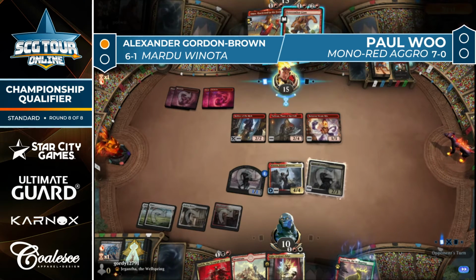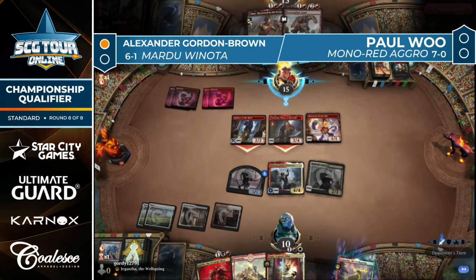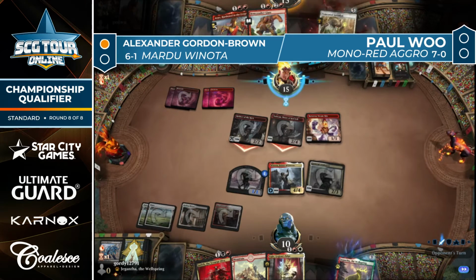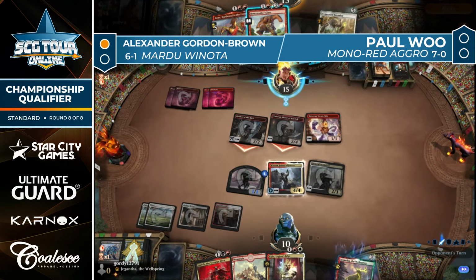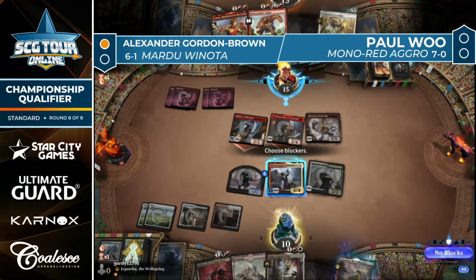We could, yeah. And then at that point, Gordon Brown doesn't really have good attacks anymore. Yeah, at that point, Winota would just be a vanilla 4-4. We also could attack and then Stomp can take down the General's Enforcer, thanks to Torbrand. Ooh. And then whichever creature gets blocked can take down the Winota. And if Golden Brown doesn't block, the Bonecrusher Giant just finishes him off with Stomp.